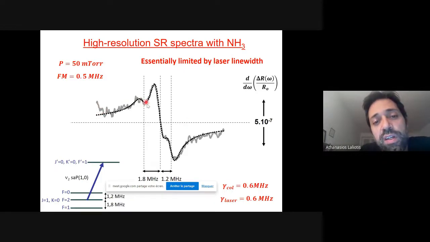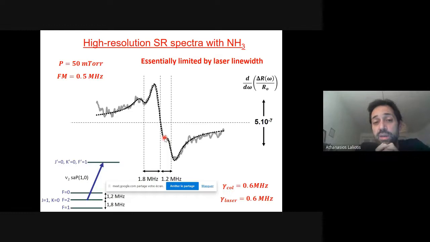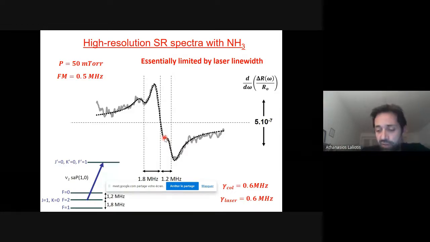And then here, of course, you can see a theoretical model that does not take into account Casimir-Polder interactions, but takes into account effects related to laser broadening, FM broadening, or everything else you can imagine. So the idea is, we can see that we can interpret the spectrum without interactions, but can we put some boundaries on the interactions? Can we actually see what happens? Can we use this experiment to measure interactions?